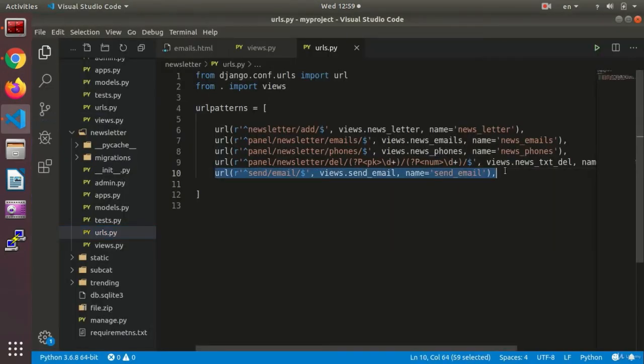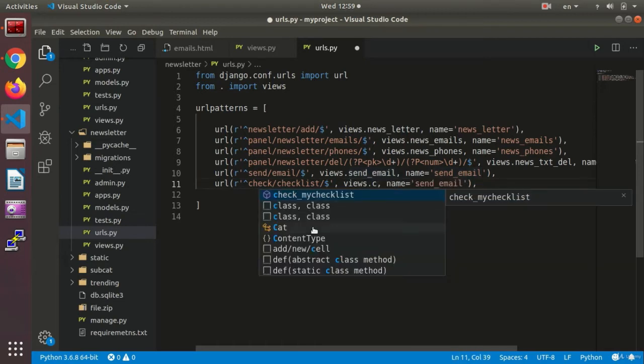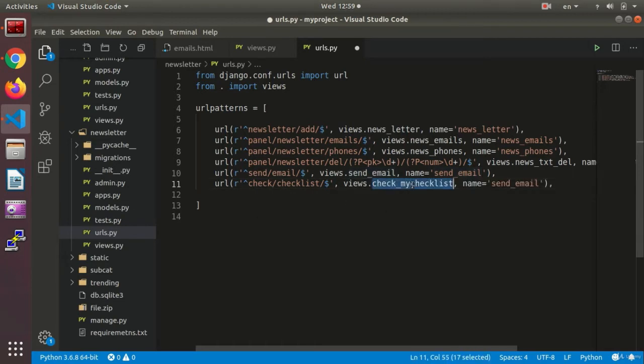I need to make a URL for it. The name would be check, and then checklist connects to the function check my checklist.